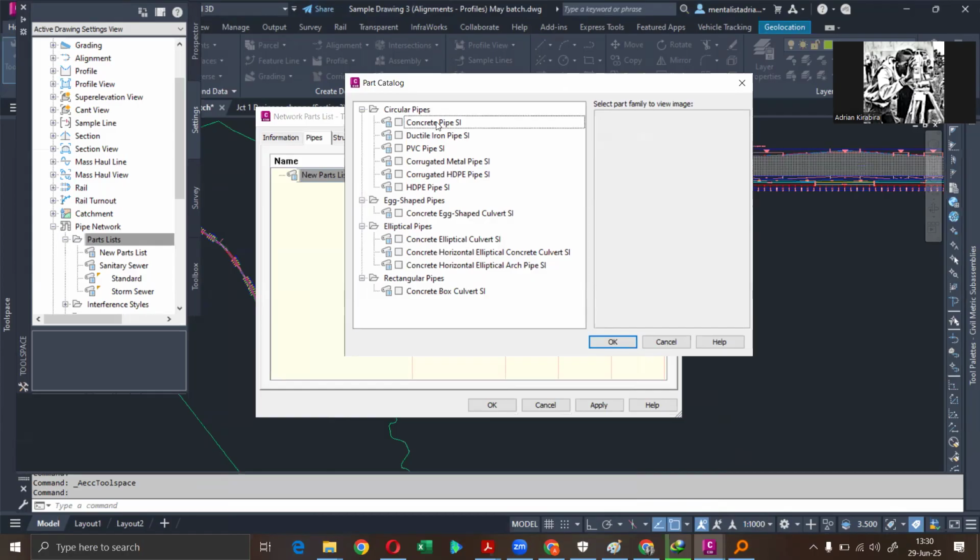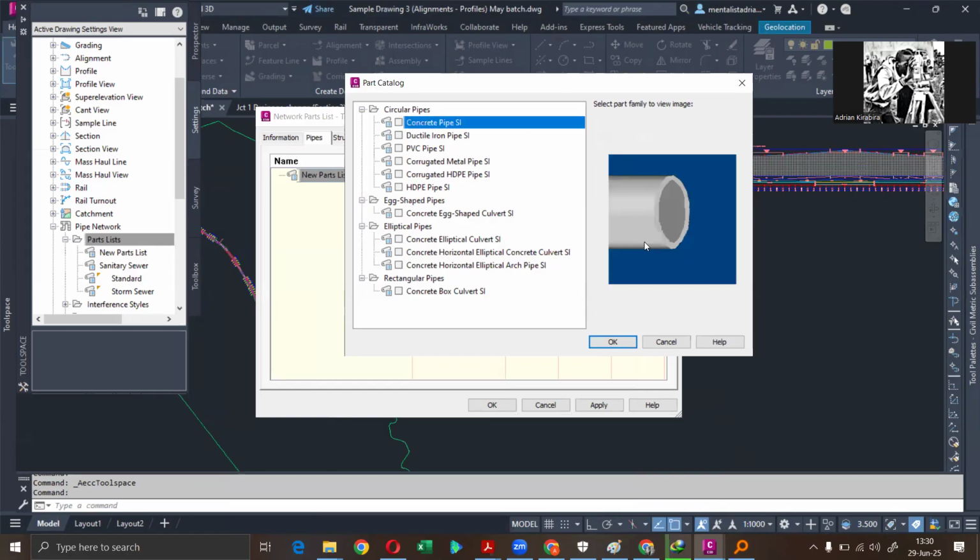Now there's the concrete. They will show you here a picture of what that pipe is all about. Here are the circular pipes, egg-shaped pipes, elliptical pipes, and rectangular pipes. You have the concrete pipe SI, the ductile iron, the PVC, the corrugated pipes, HDPE, they're all there.